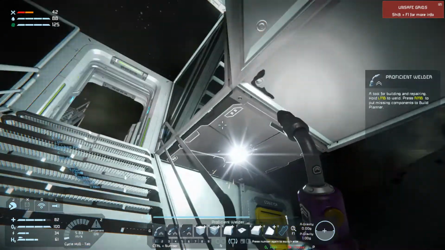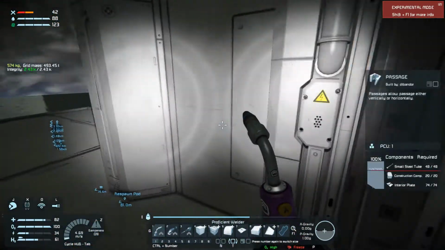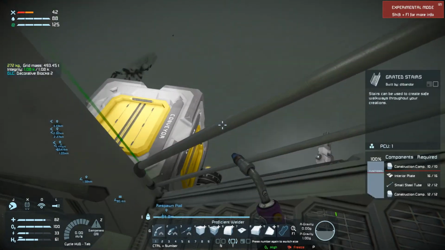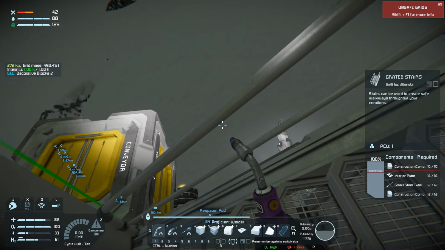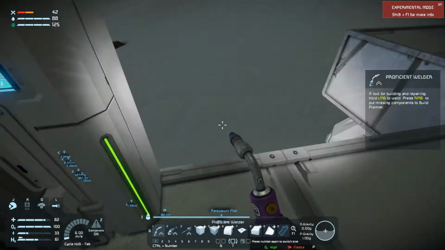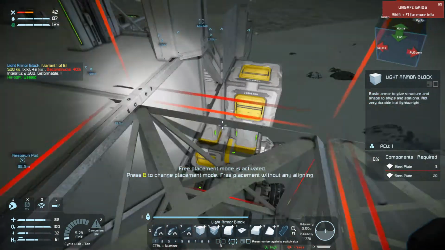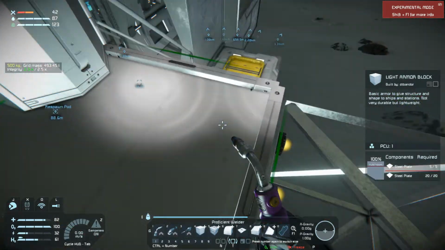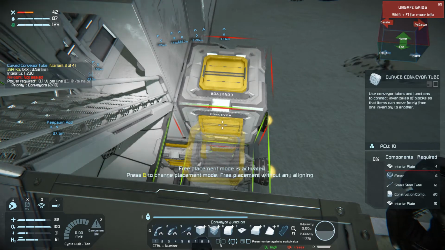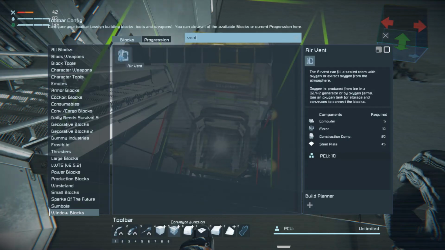Okay, so that will create a seal kind of around here, like that. Something else I could do is do a corner piece up and have the vent sit on top, and then I could just kind of build like around it. That might actually be kind of cool. Okay, so then we'll take a corner block going up. Okay, and then we'll do a vent.